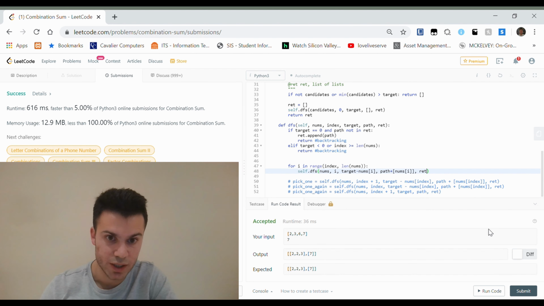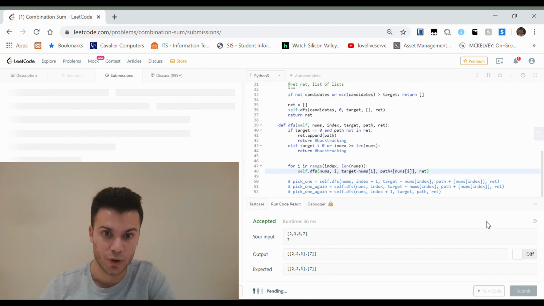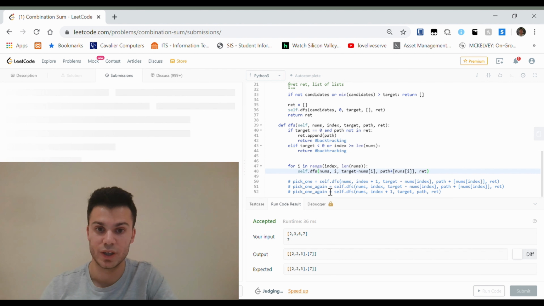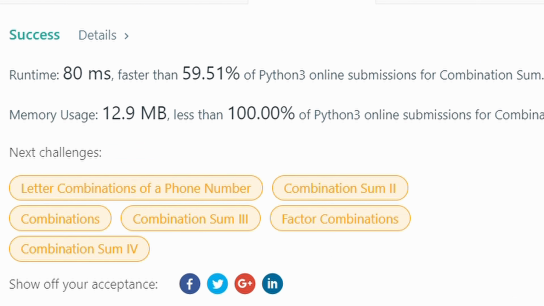But essentially, I like to use this pick one again, and then skip one, because I think this really clearly shows all the choices being made. And cool, that works.